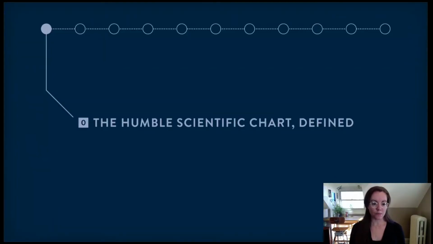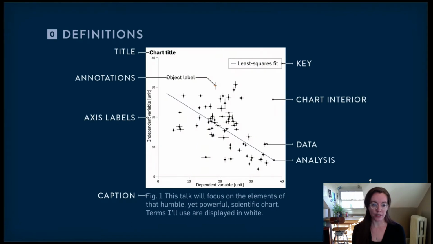So I'm going to start with some definitions of the parts of the scientific chart. So this is the scope of the chart. Here is a sample chart that I have made up entirely. I put some dots in a scatter plot and added all the chart things.